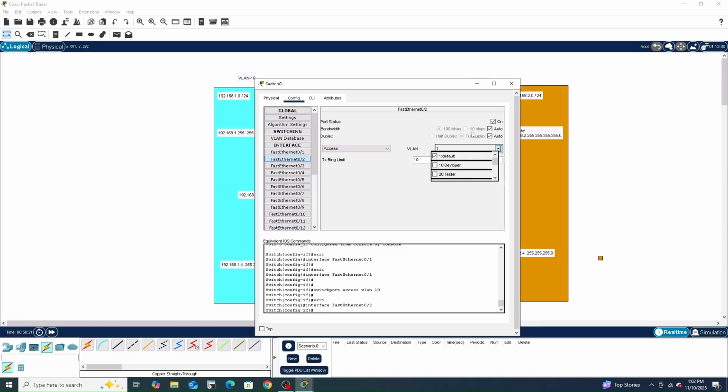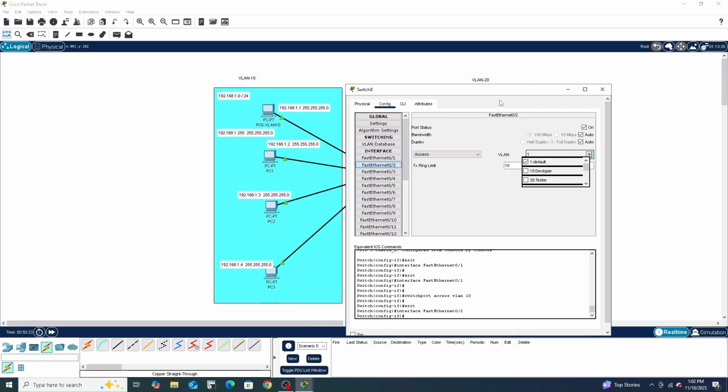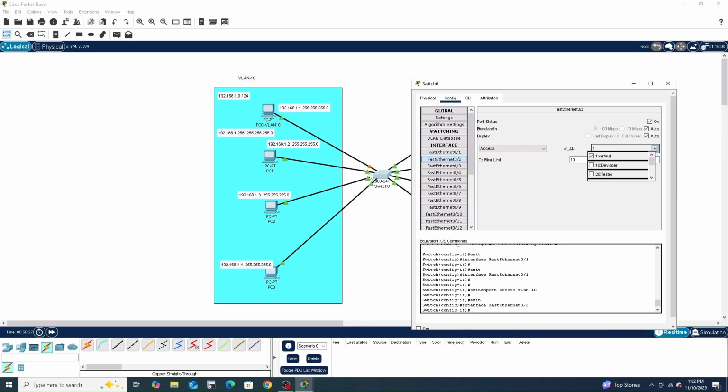Let us assign the left side of the PCs to the developer VLAN, that is VLAN 10. You can notice when we are assigning the VLANs to the ports, the switch interfaces change to down state, as the color on the interface changes from green to orange, and again they change color to green.